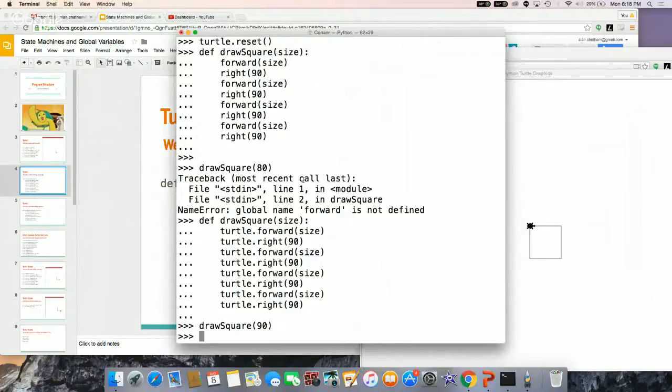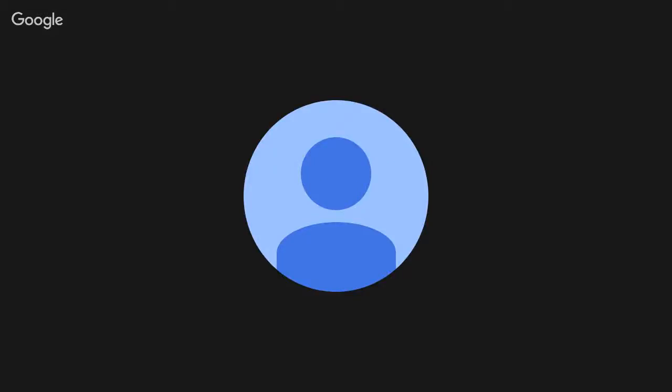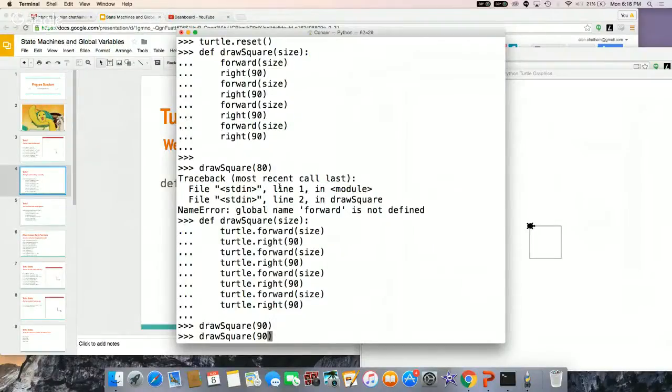So how would I get the turtle to move at this point? Hit enter again to finish up your function. Now actually call the function. So draw_square and then however big you want it to go. Just any number? Yeah, however large you want the size to be. It's like 5 pixels, so like 70. Really small.